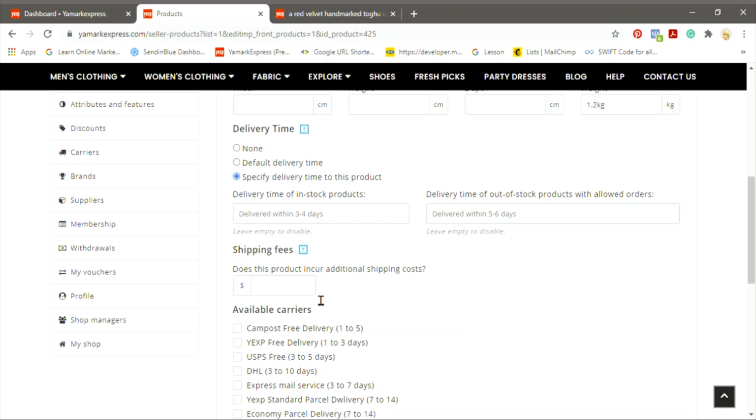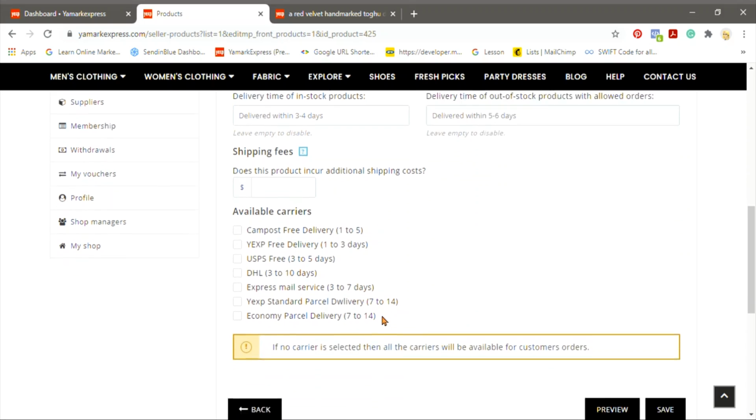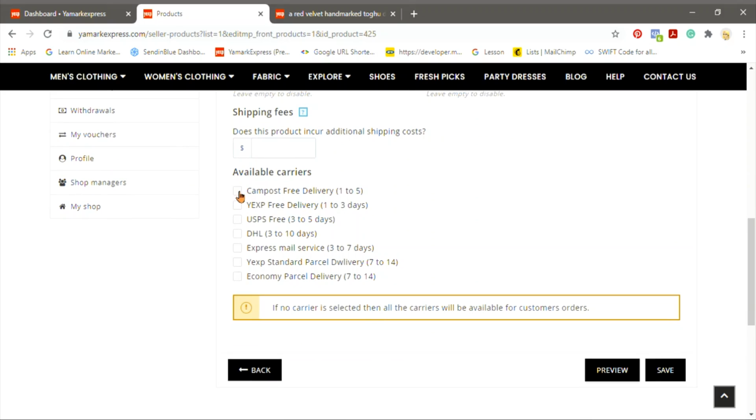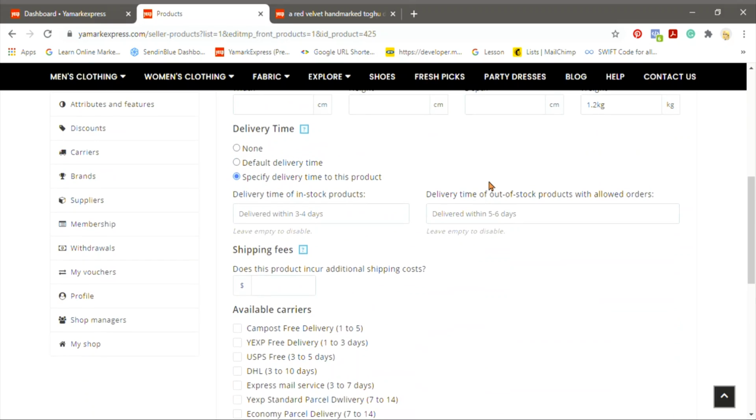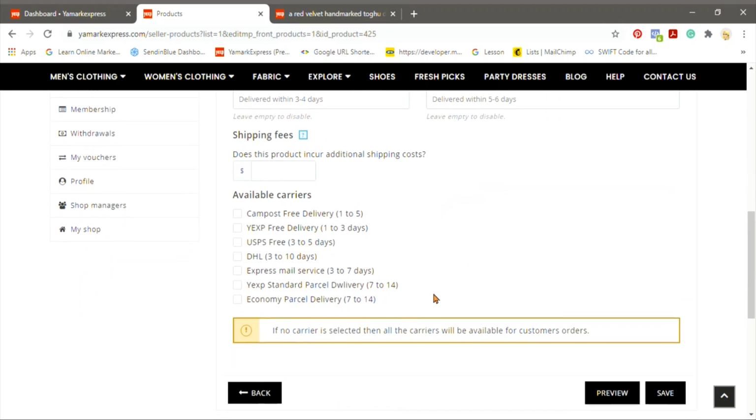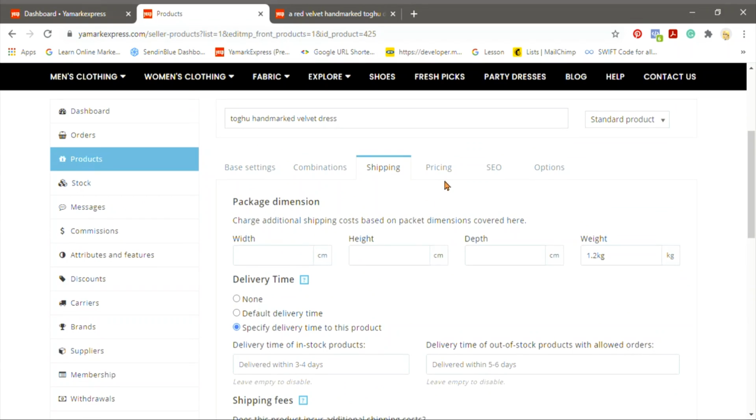We still recommend that you leave this empty and just go ahead and choose the carriers that are available for your store. You would have to choose all of the carriers that you will see for your store by selecting them, as you can see me selecting it. So you leave this blank, and this you leave it blank. Just go ahead and pick the various carrier options that are available. Carriers refer to the companies that are going to ship the product. So when you choose the carrier options, the buyer is going to see the carrier options when they are buying, and they are going to choose the one that is suitable for them. When you're done doing that, you then continue to pricing.